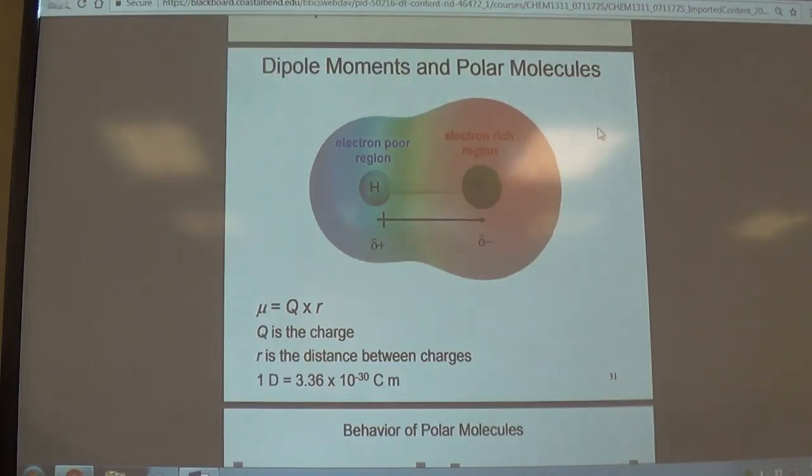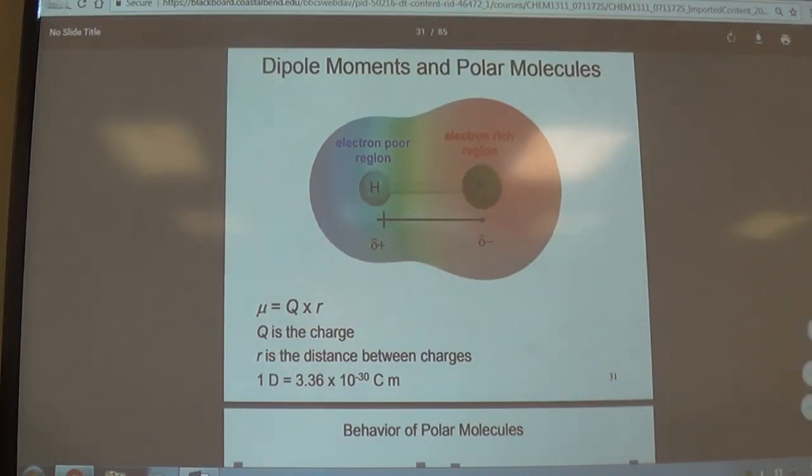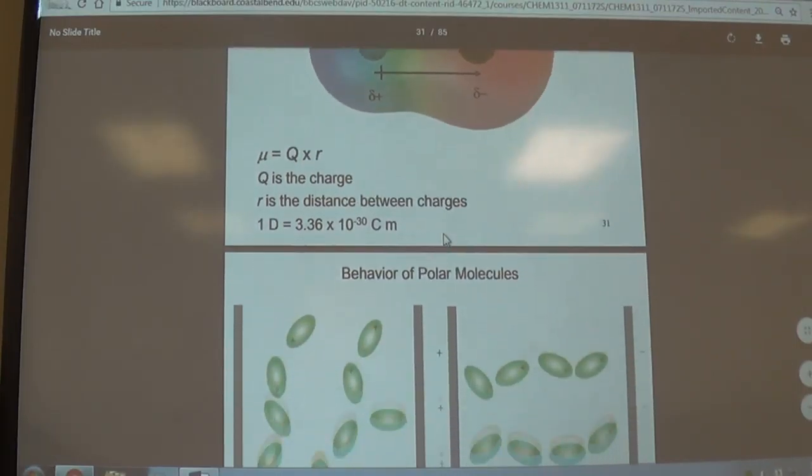Two atoms that form a covalent bond, based on their difference in electronegativity, will have electron density more predominant around the more electronegative atom of the covalent bond. Here's the example of hydrogen fluoride. Fluorine is the most electronegative main group element on the periodic table, and so when it's bonded to something like hydrogen, it's going to hog those two electrons of that covalent bond. Then they're going to spend more time with the fluorine than with the hydrogen. And so in hydrogen fluoride, the fluorine is going to have a partial negative charge or character, the hydrogen partial positive. Okay.